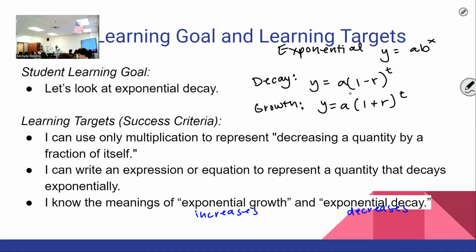Now, the only thing that seems to confuse students to where they give the wrong equation is, say that we are losing 20% of the value each year. All right, what's 20% as a decimal? 0.2, thank you. Now, here's the problem that students will run into. They'll make their equation and it'll be, I don't know, whatever A is times 0.2 to the T power. What's wrong with that?